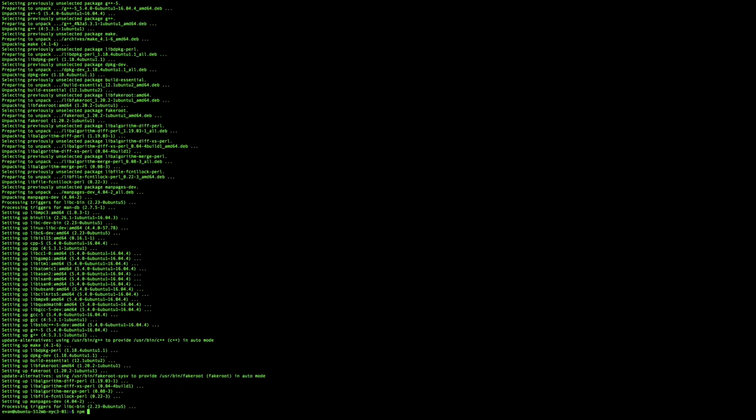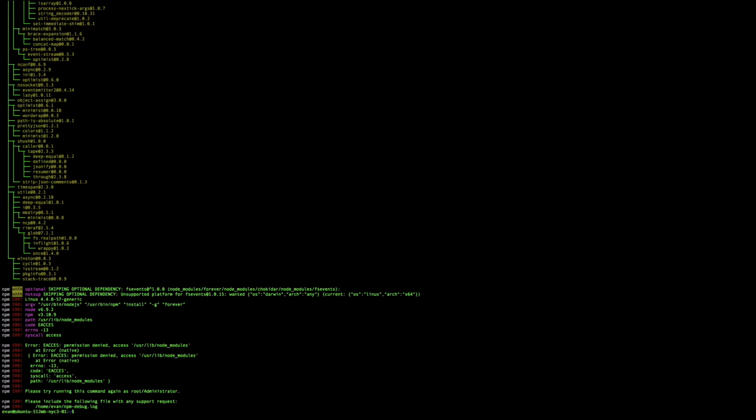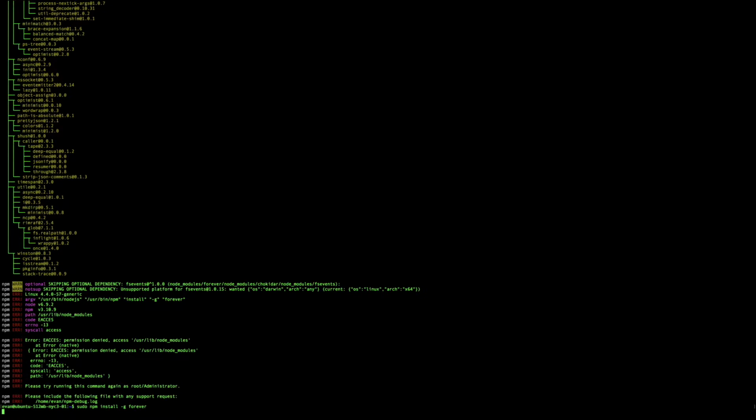And then there are two packages we want to install with the -g, which stands for global switch. So we're going to put on forever. Whoops, forgot to sudo it. So do sudo npm install -g forever.